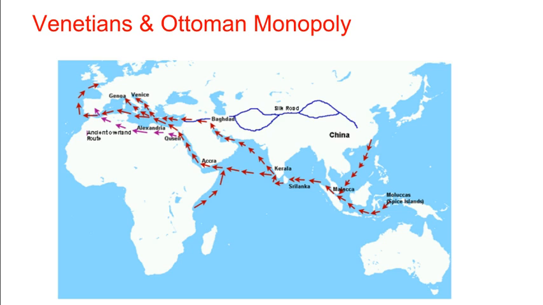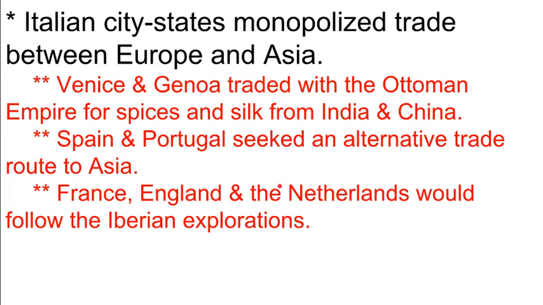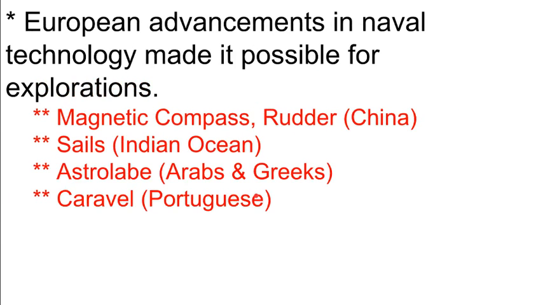So some Europeans, particularly the Portuguese and the Spanish, decided that they wanted to have a direct trade network, a direct trade route to the east. And some of them, the Portuguese for example, started figuring out, well, why don't we just sail around Africa, right? And at this time, the Europeans will have developed the technology to do so, to sail around Africa, sail across the Atlantic Ocean, because over the previous time period 3, all this maritime technology had been diffused from the east, from the Middle East into Europe.